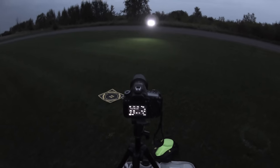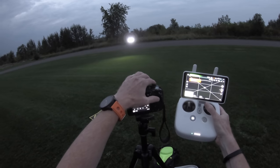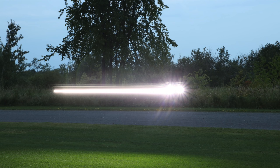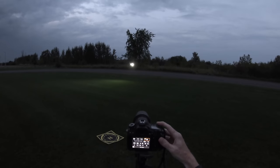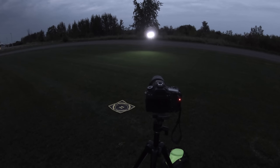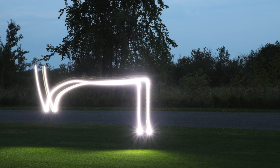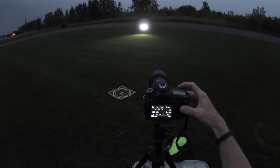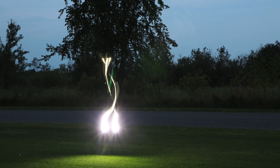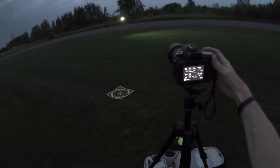Now I'm going to try some light-painting photography — I'll leave the shutter open on a camera and see if I can get some interesting images. I'm going to turn the lights away and move the whole drone to the left. I got a streak — that looks pretty cool! Then I bring the ISO down to 100 and set the shutter to 5 seconds. I trace the letter H — there it is. One last trick: I just spin the drone as it goes up. That's pretty neat.